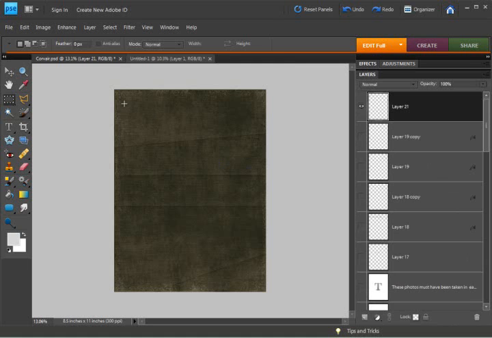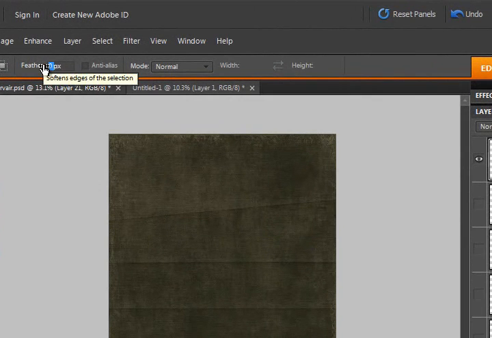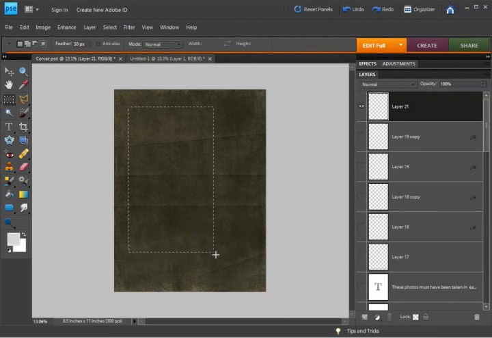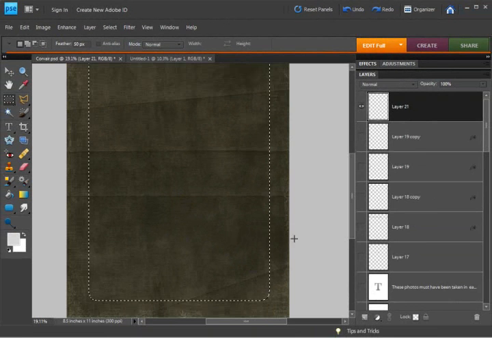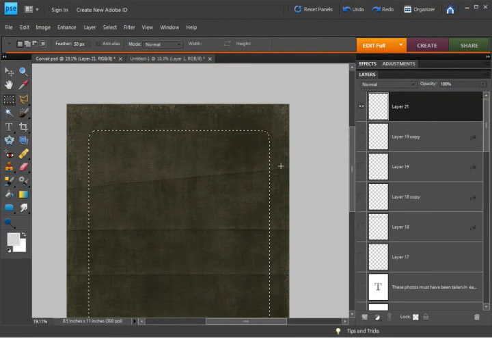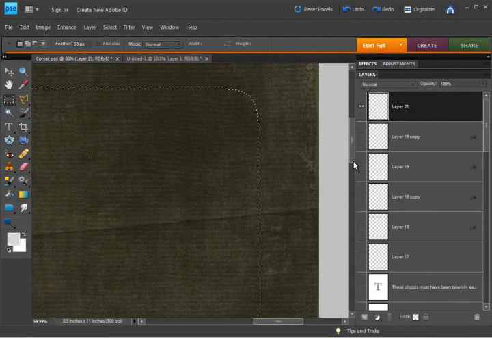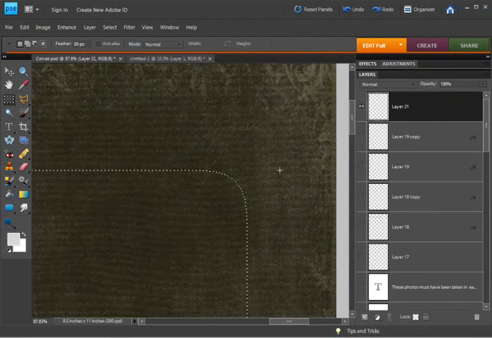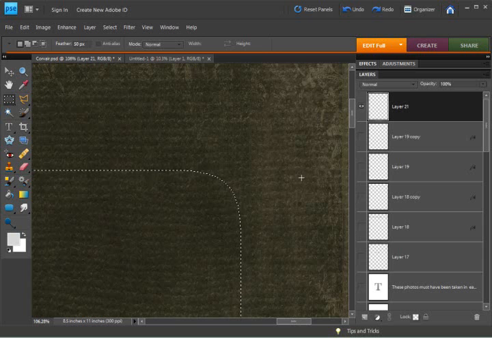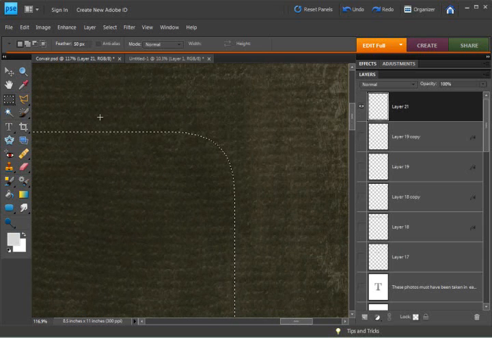And actually, when I made my selection, I wanted the corners to be rounded. And so I feathered my selection. I don't know how much I feathered it. I don't remember. Let's just pick a random number of 50 because I'm just playing here. And make that selection. And you can see there's some really nice rounded corners on my selection. And I'm going to zoom in so you can watch this happen as I do this.